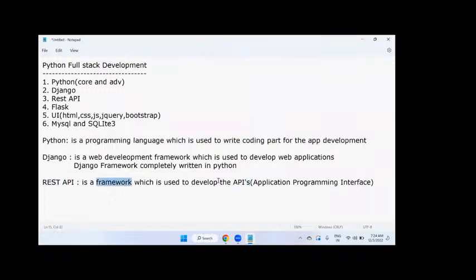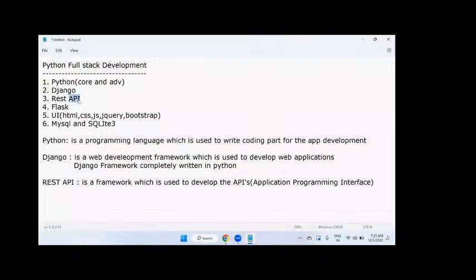This is a framework which is used to develop APIs for communicating with different applications, especially on the Python or Django platform. So without Django, you can't go for REST API. Django is compulsory along with REST API. With Django, we create APIs, because Django is a web application development framework. In the web application development framework, first of all, we have to generate APIs for the different services which are going to be used from our web applications, so that the APIs can be used by people from different technologies. That's why we need to generate APIs.